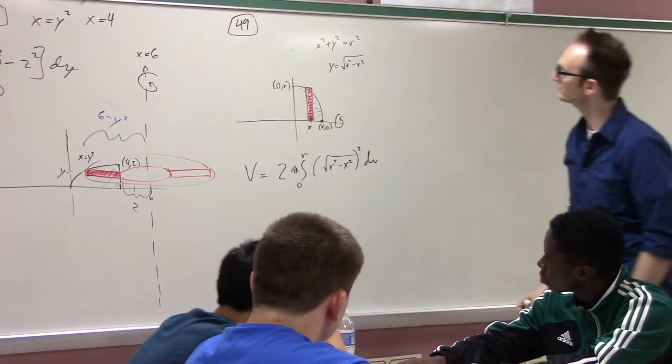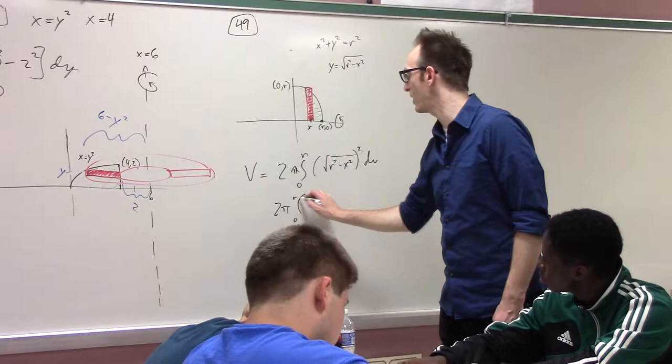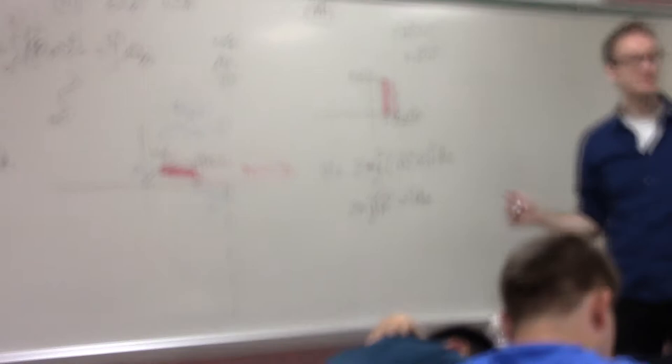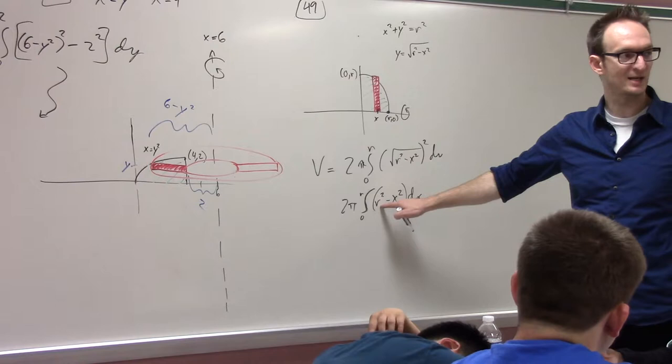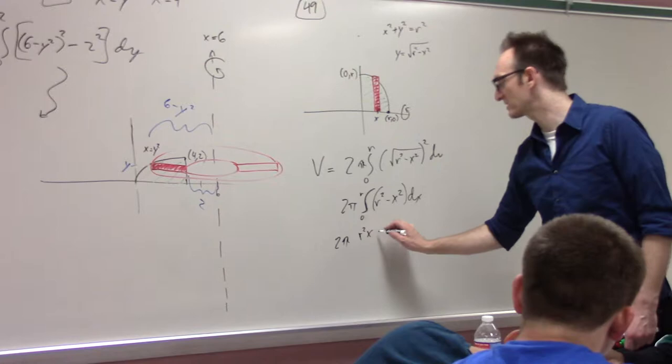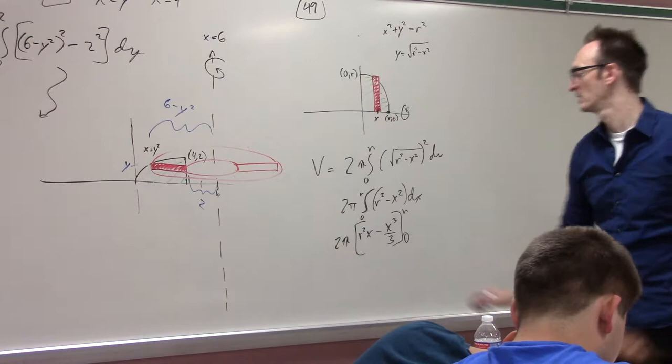Looks good. So this is 2 pi integral from 0 to r. This one I'm actually going to do because, duh. R squared minus x squared dx. Now you have to be slightly savvy to keep track of the fact that r is a constant with respect to this problem. X is the variable that we're integrating with respect to. So don't do anything silly with r. That's a common student mistake. R squared is a constant. So this is going to be 2 pi. Anti-differentiating r squared minus x squared is, I almost did it, r squared x minus x cubed over 3, from 0 to r. So it's 2 pi, what's up?